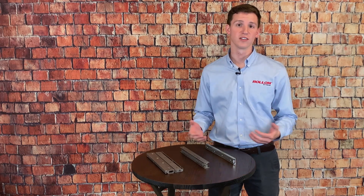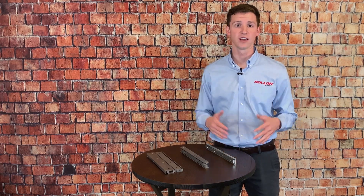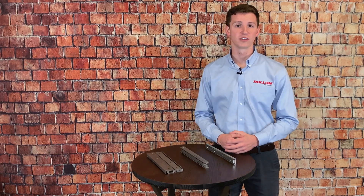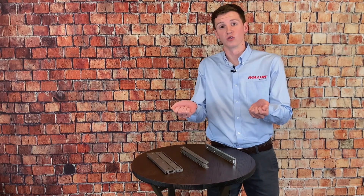That's because Roll-On's a leader in heavy duty telescopic applications. When I say heavy duty, I'm talking about rails that can support over 5,000 pounds extended out 5 feet. And the high strength and stiffness of Roll-On's slides will always ensure minimum deflection, so you can move your payload safely and smoothly by hand without the feeling that you're lifting your drawer up a hill.